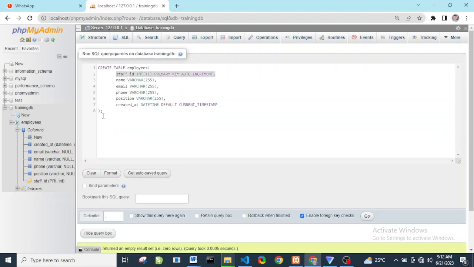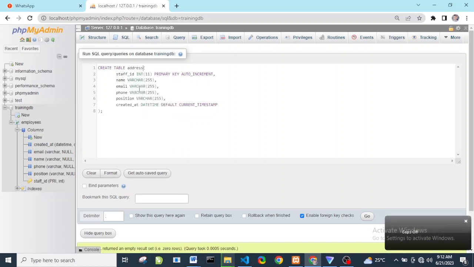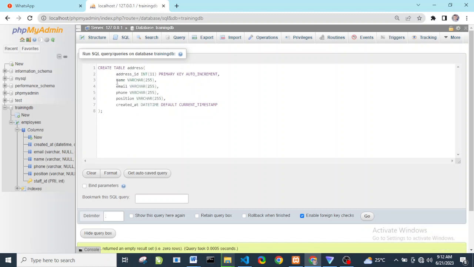Okay, in the database, I'm going to open my query. I want to create a table, and the table is going to be address. Here it's going to be address ID.